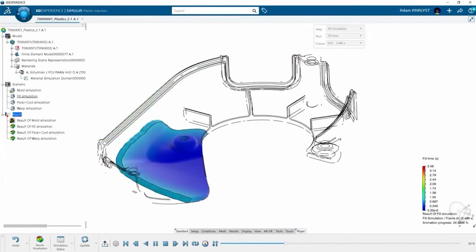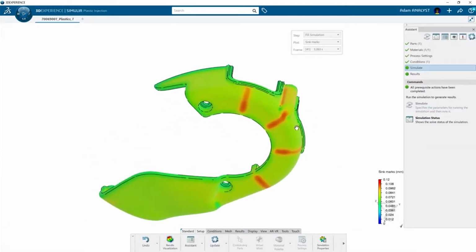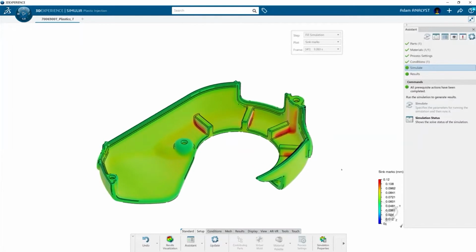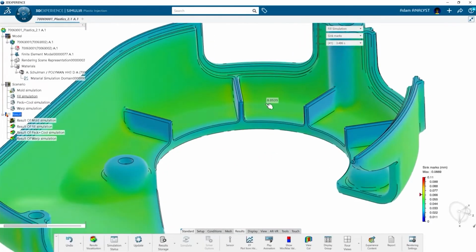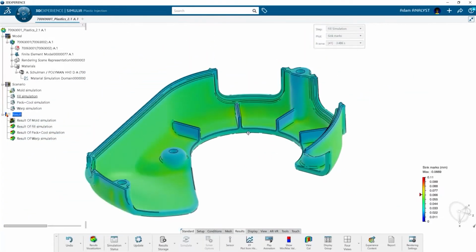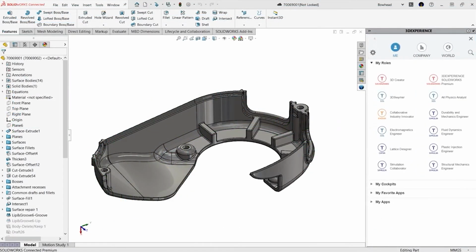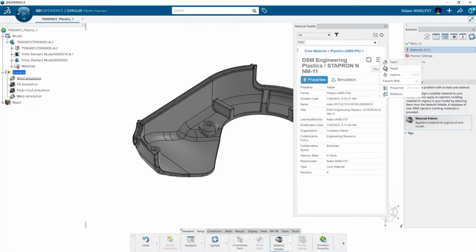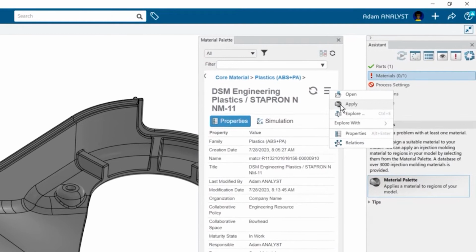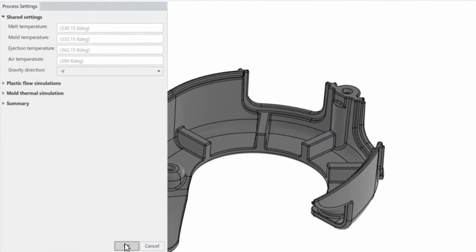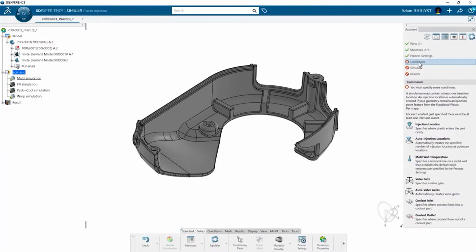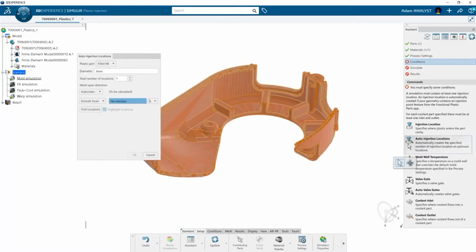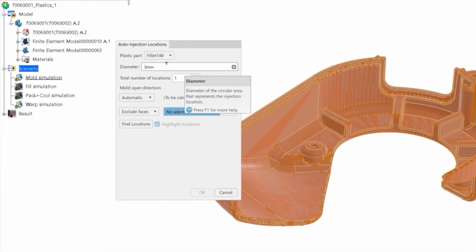Understanding how plastic flows in mold cavities is critical to the quality of your parts. Historically, years of experience has been the only way to avoid costly defects and tooling rework. 3D Experience Work Simulation puts powerful plastics analysis tools in the hands of your engineers. Apply material from a built-in plastics library and set the injection molding parameters. Setup tools allow you to automatically find and establish gate locations, or create a custom one.